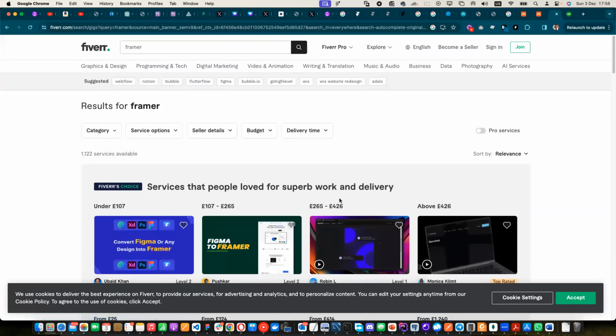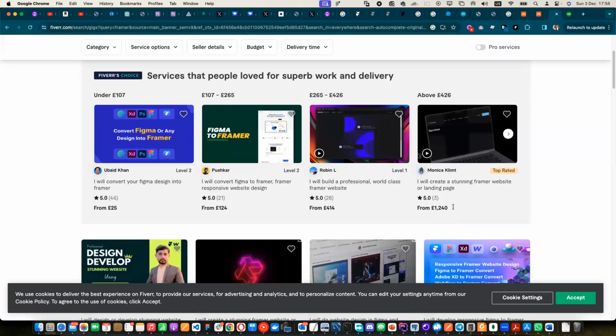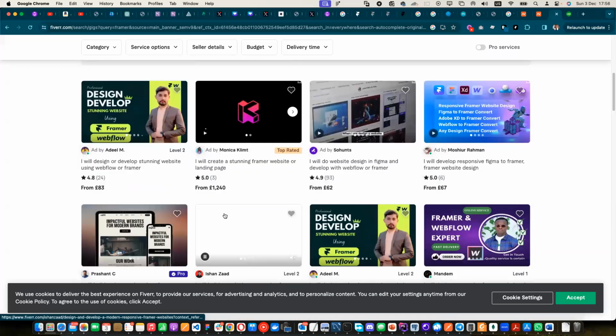Then there's what we call gigs. So you can now sign up and you can see access to all of those lists in essence. That's how it works. And you can see some of these guys charge as much as 1,240, and as low as 25. It depends, so whatever rocks your boat.